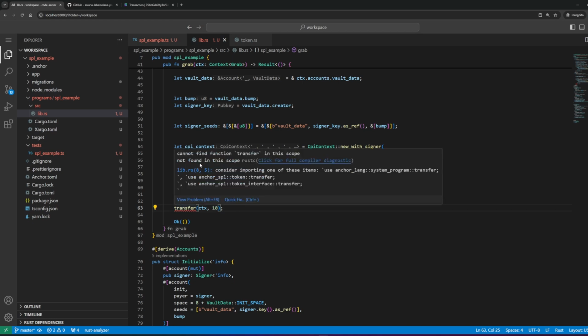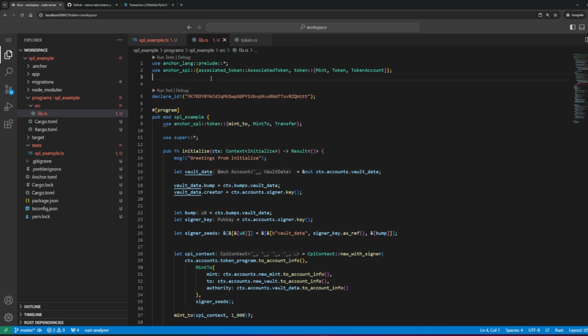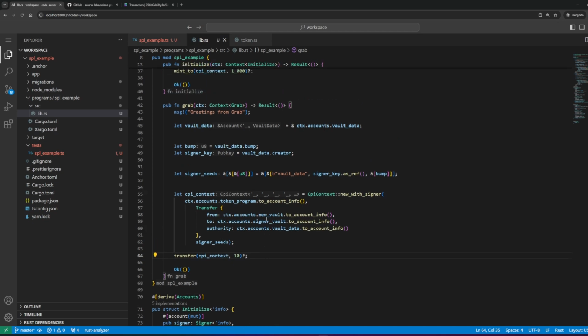And what is wrong here? Okay, I see. So let me use this use statement and specify it like this. So we are again using the older version of the token program, and once again we need to copy this and also propagate error. Okay, we should be done here.